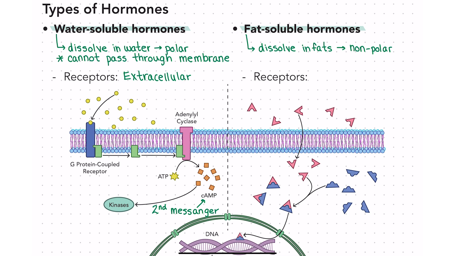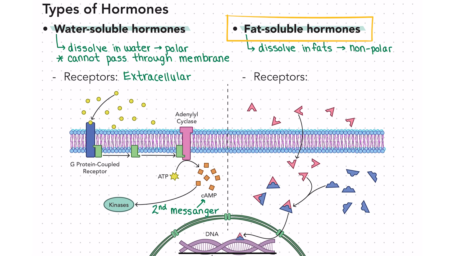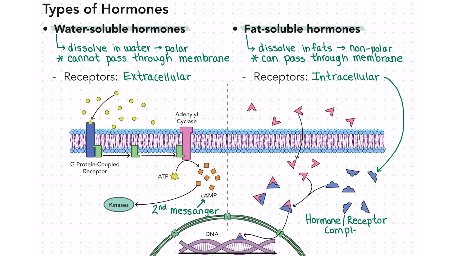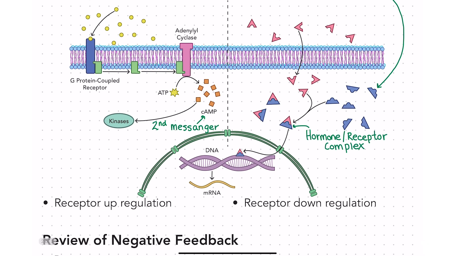In this case, cyclic AMP is acting on kinases. Fat-soluble hormones act through a very different mechanism. Because they are fat-soluble, they can travel through the membrane of the cell and bind to a receptor located inside the cell — these are called intracellular receptors. When the hormone binds to its receptor, they form a complex that can then go on to have varied effects on the cell. In this case, the complex travels into the nucleus of the cell and interacts with the DNA, influencing gene expression.